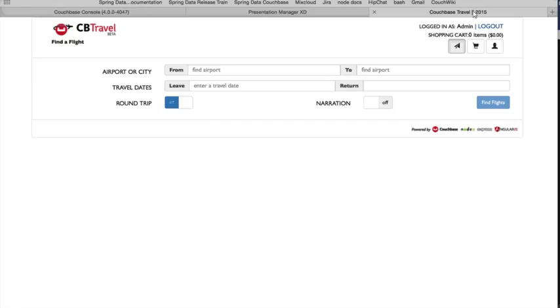So we go back, and if we actually look at a particular flight, this is a type ahead in Angular that's bound to do a simple query in Nickel. So if I pick London Heathrow, for example, boom, Heathrow comes up, and if I pick LAX, do that here, and whoops, I'll do that again.